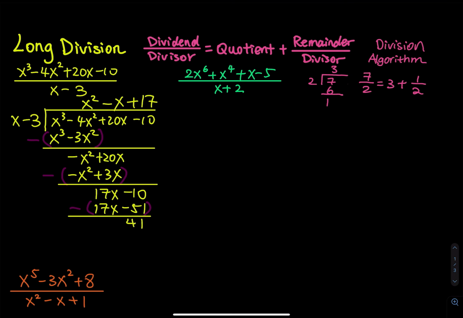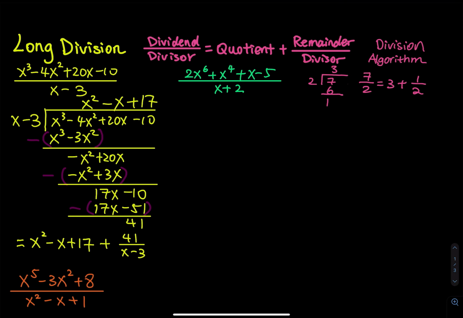And then you express the whole thing using the division algorithm. So you have to write the whole line. I have very limited space, so I will just ask you what to write first. What you have to do is copy this all over again. So you bring this piece, whatever I gave you, down here. And then you say that is equal to the quotient x to the second power minus x plus 17, and then you add the remainder divided by the divisor, which is x minus 3.